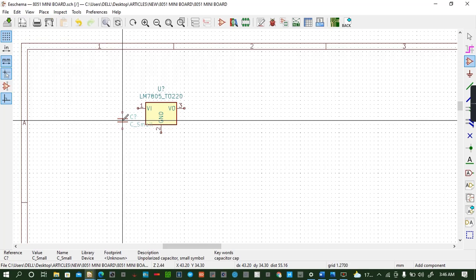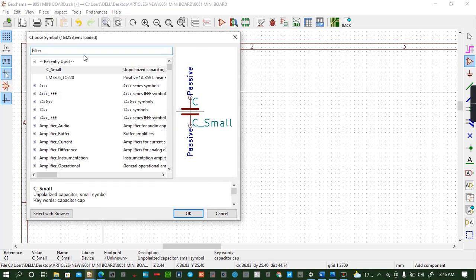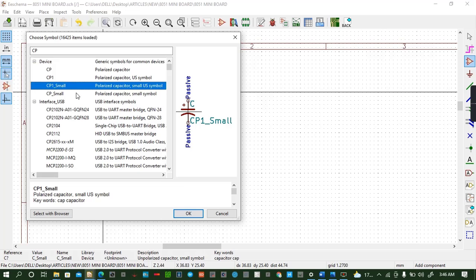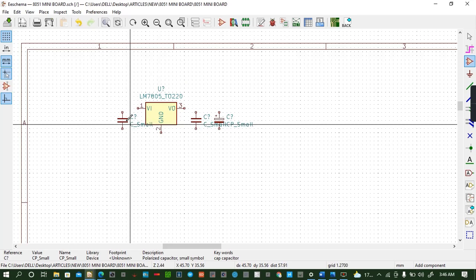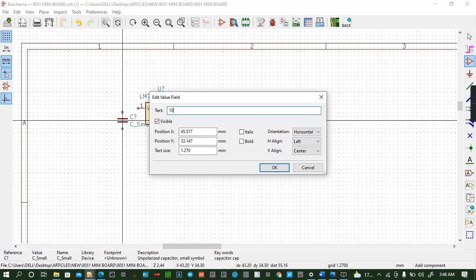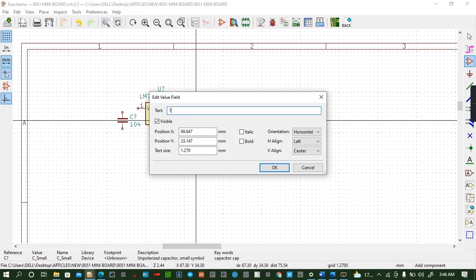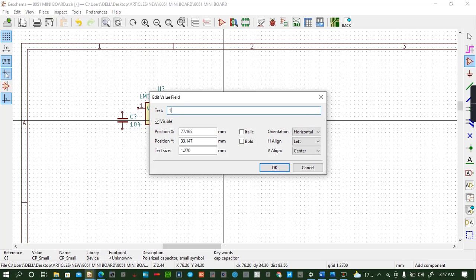There, I can copy this one and then put it on the other side. Then I can put another capacitor which is now a polarized capacitor, CP, but now small. Okay, I can still use the British symbols, like that. Then I can edit the values. Here the value is 100 microfarads. So one should be small.